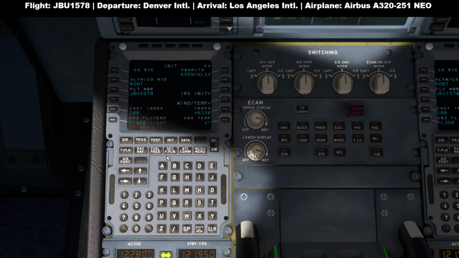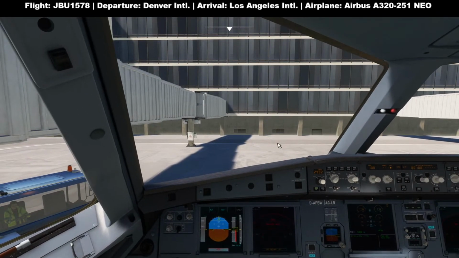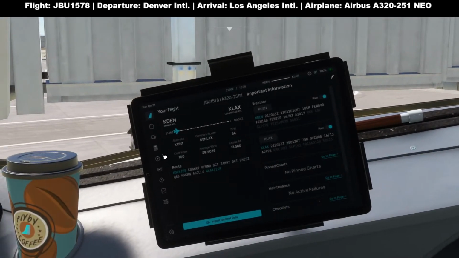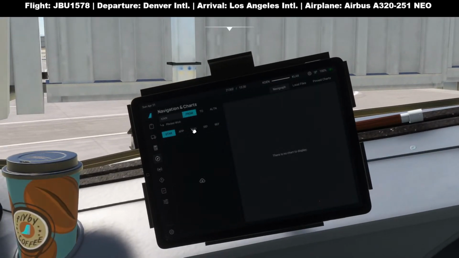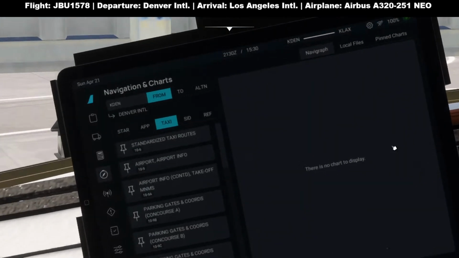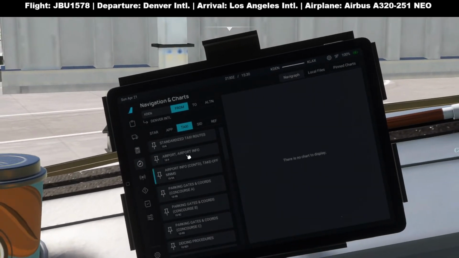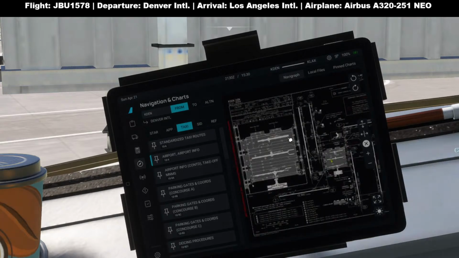So now let's get our departure clearance before we insert the departures into the airplane. Let me grab a pen here real quick to get the clearance. According to the charts, I want to get the departure frequency.